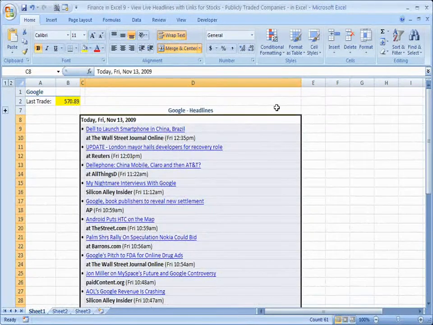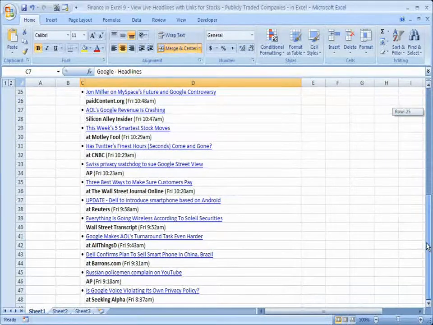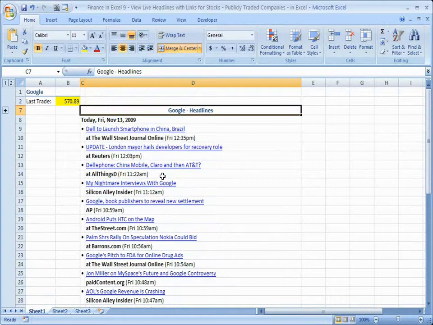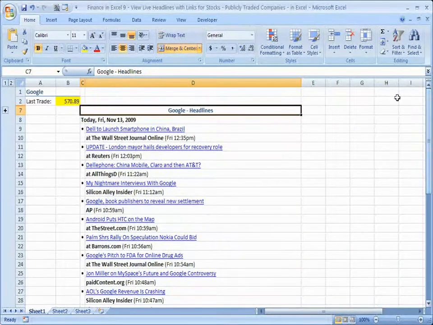There we go. So if you import the data at a regular zoom level, not like I was at 200% before, it'll come in looking something like this. Now, what I like to do is make it so that we don't see all this, because what if you have 50 stocks? You're going to have hundreds or thousands of rows, and it's going to be quite cumbersome. So I like to make it like this, so you can hide it and view it very easily.